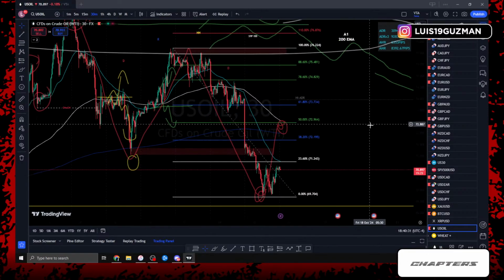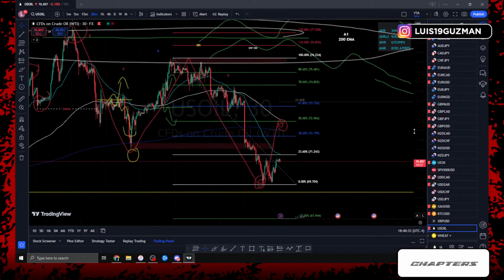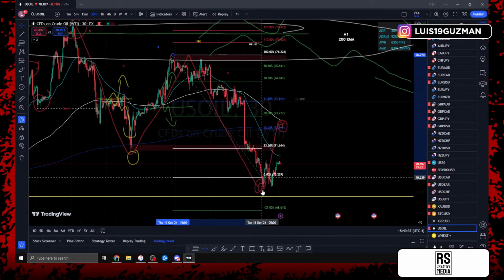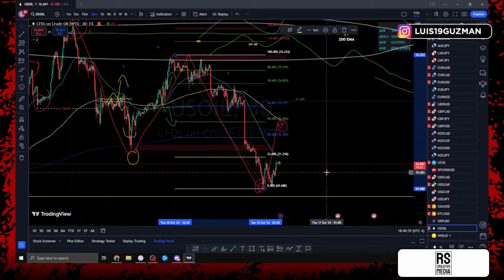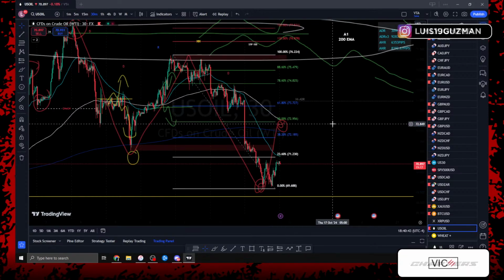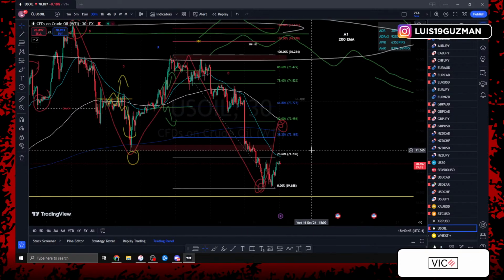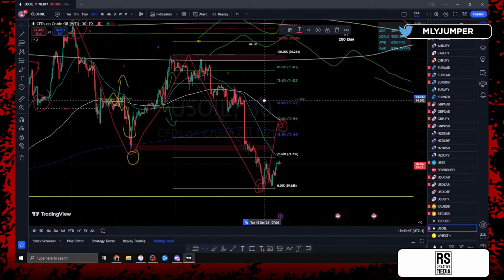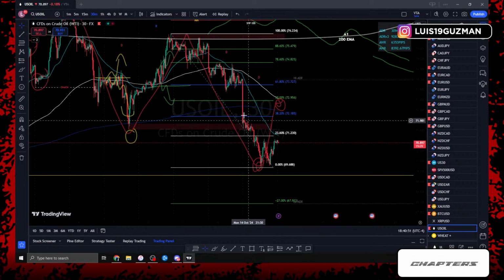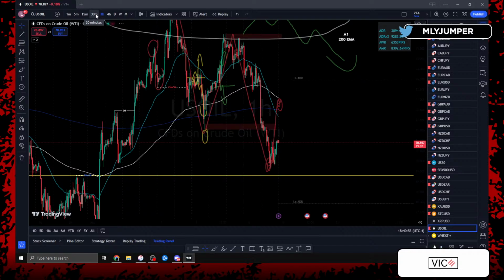And last but not least, oil. Oil's looking very pretty. You know, oil is one of those pairs I would love to get a pullback, but I know that the odds of that happening are going to be very slim. We had a day of rise yesterday. Today price gave us 2 days of drop. Could we be expecting that third push tomorrow? Could happen, right? I really do love this structure.